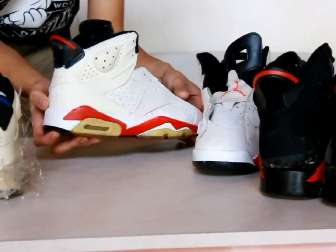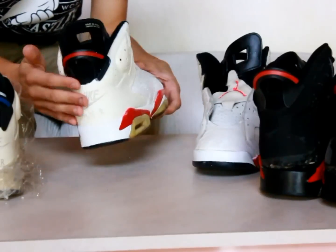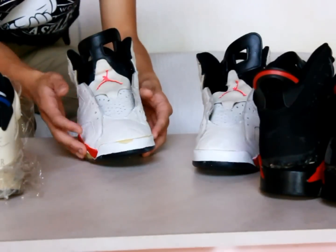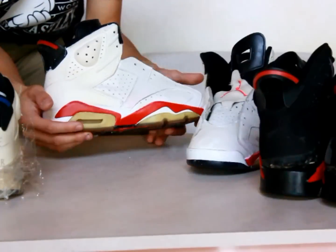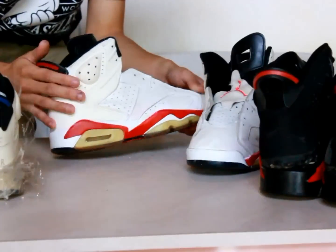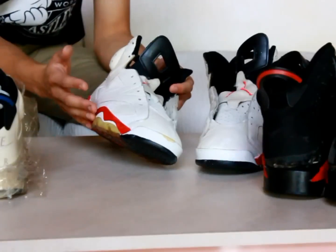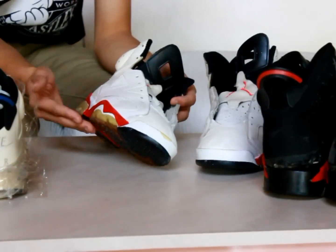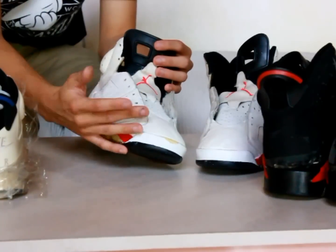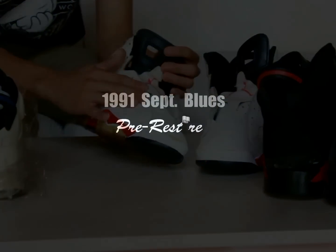Another thing about this specific shoe: you can see two types of oxidation. The back side panel and heel tab will be slightly more yellow than the front side panels and toe box. Over time, the leather on the back panel is a little thicker, which is why it oxidizes more than the side panel and front toe cap. For the restore process, it's basically going to be intricate painting of the uppers, reconditioning, and repolishing to bring it back to its original color.